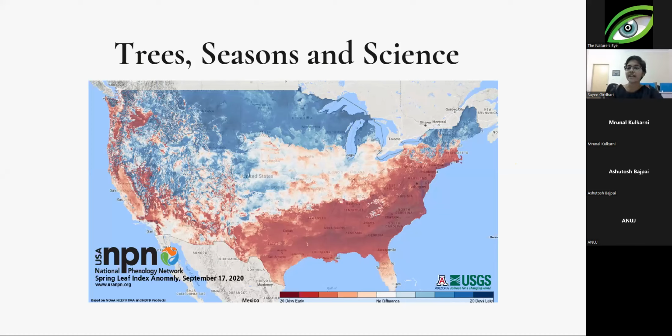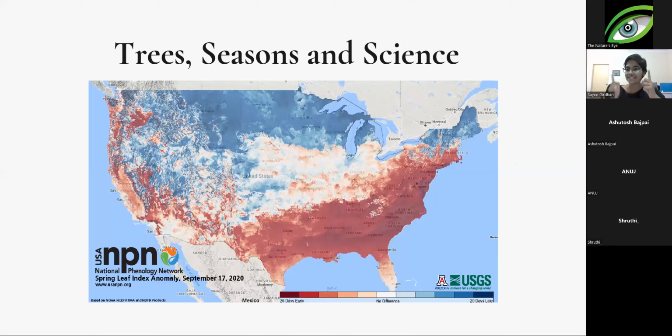Right, so they have found that based on this visualization of the data that has been collected, it is seen that all the phenological occurrences or changes that happen are happening 20 days early in the southern part of the country, and there's no difference in the central part, but there's a delay of 20 days in the northern part. So you must have heard the statement about climate change, that because of climate change, the warmer parts of the world are getting warmer and the colder parts are getting colder.